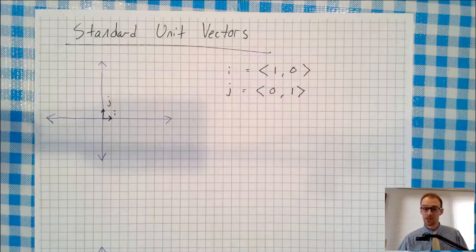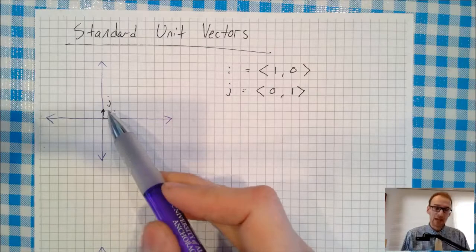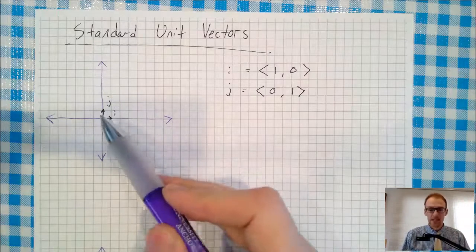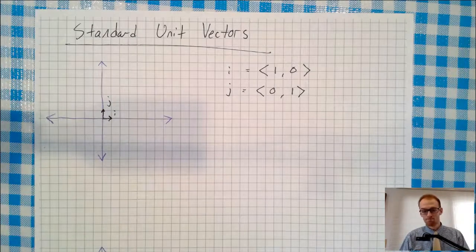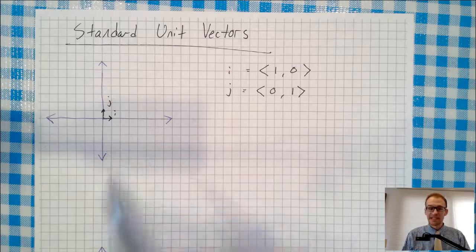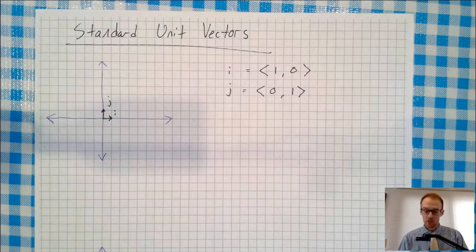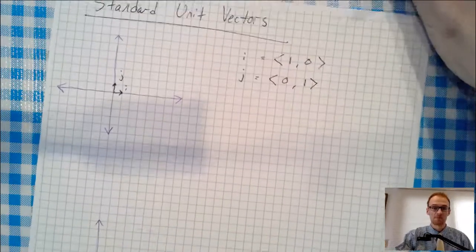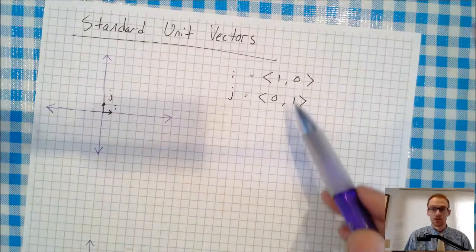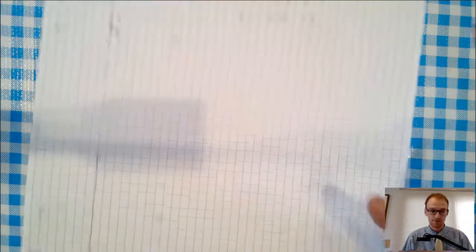Well, it turns out, if you take what we call a linear combination of these two vectors, you can make any vector you want. If you add and subtract multiples of these vectors together, you can get any vector you want on the xy plane. Okay, so let's do an example of that. Just remember, i is this vector, j is that vector. There they are in component form for you. Okay, let's do an example.